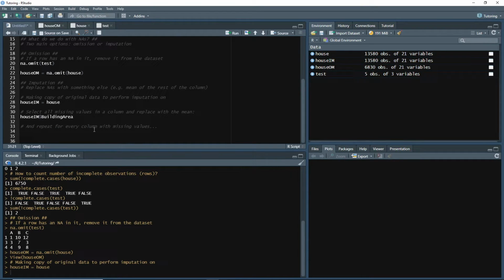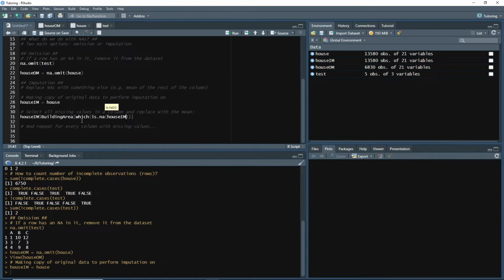Now that we've selected the building area column, I'm using the square brackets because I want to select only the values that are NA. Square brackets, if you haven't seen my video on subsetting, are how we grab specific values that we want from an overall data set, how we select a smaller subset from an overall data set. To grab all the values that are NA, we're going to nest two functions. We're going to use the which function, and inside the which function, we're going to do is.na, and then we're going to put in the name of our data set.